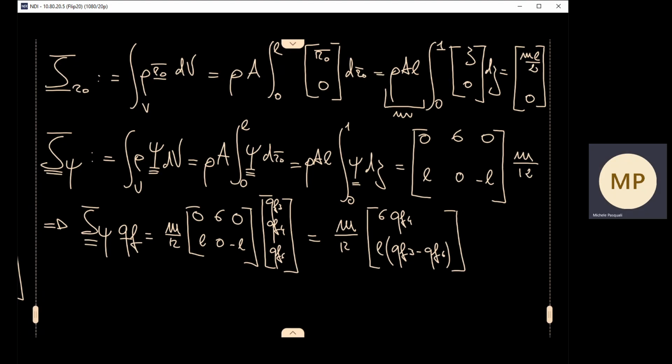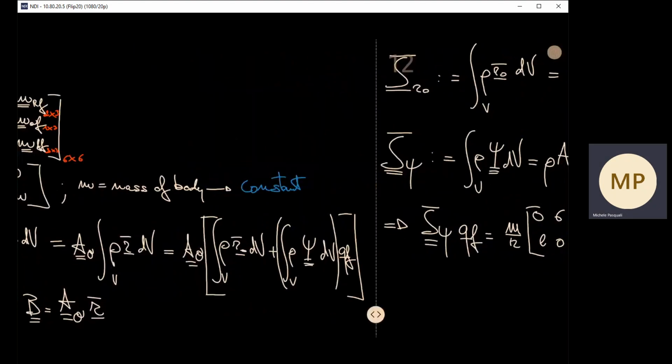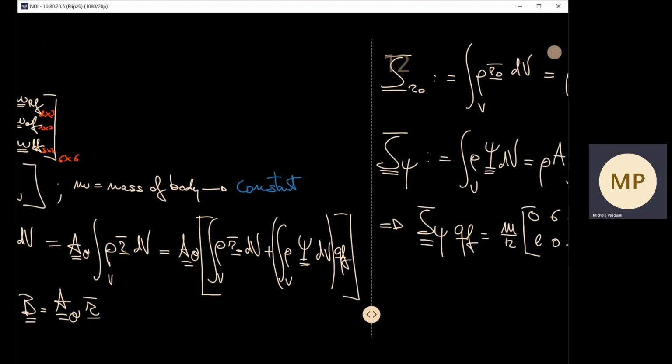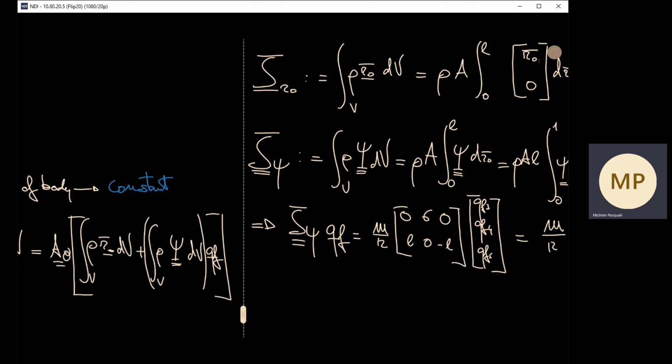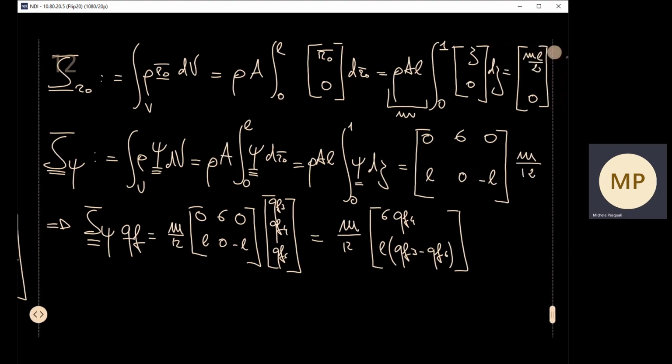So we have to put this and this together, because you remember, this is where we were. A theta applied to this, and this is basically SR0, while this one is S psi. So now we have multiplied this times this. We have to add this and pre-multiply times A theta, and then we get it. Okay, so let's do it.